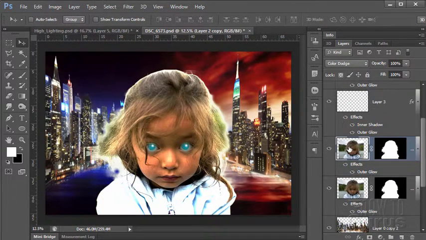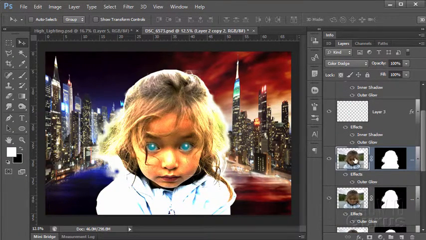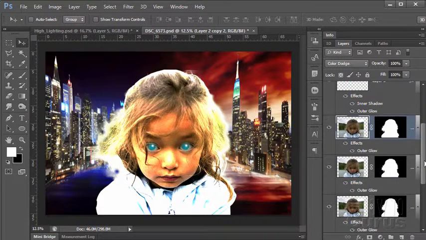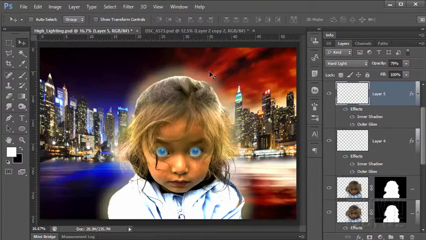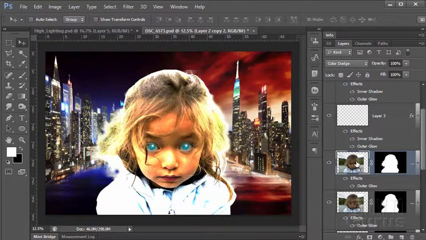Now if we take this and make another copy of this layer, this one also has color dodge, so we're now dodging that twice. So you can see you can really push that effect if you want to, really go dramatic. You can go as dramatic as you want. Almost like that better, I don't know. Kind of a different approach, but you can go real dramatic if you want to on that one.